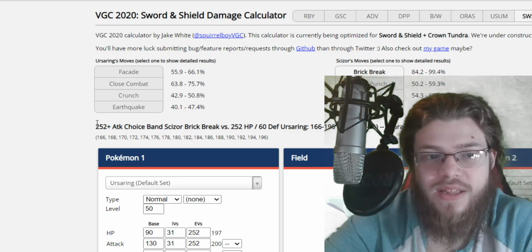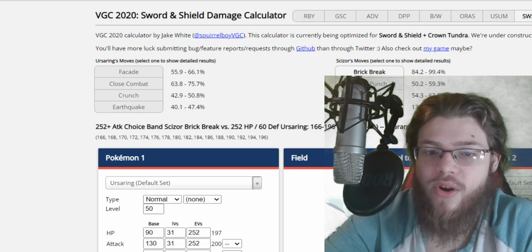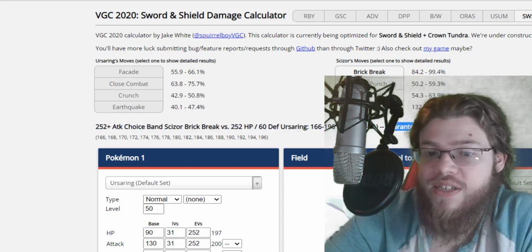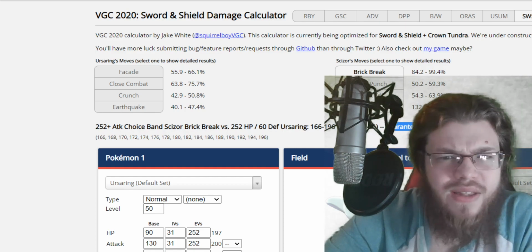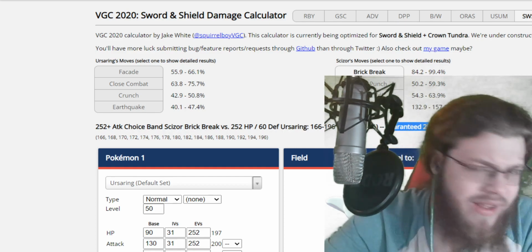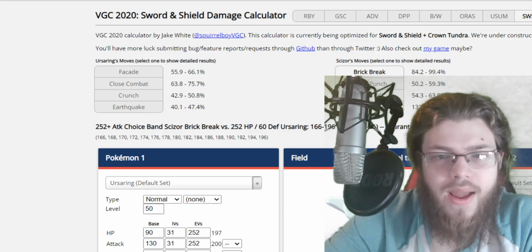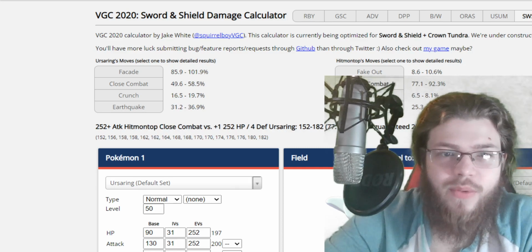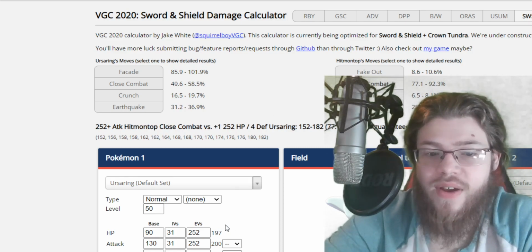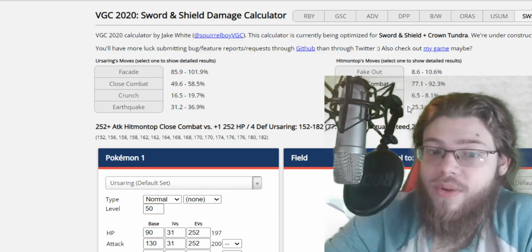The first one is the max attack Choice Band Zoroark Brick Break into our Ursaring. It hits not enough, almost enough, but not enough. Guaranteed 2-hit KO after the burn damage, and I didn't think about the burn damage. So it's a roll. It's not good, but oh well. Whatever, we're going to keep with it. And then the second one here is that the +1 from Bulk Up makes the Close Combat not kill, which is pretty cool.